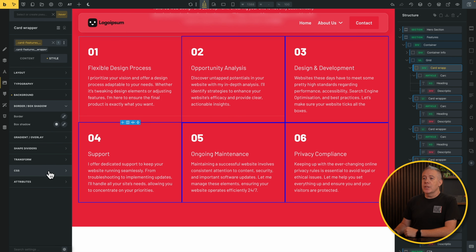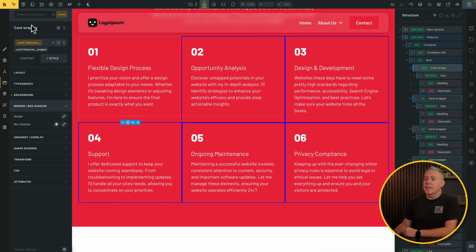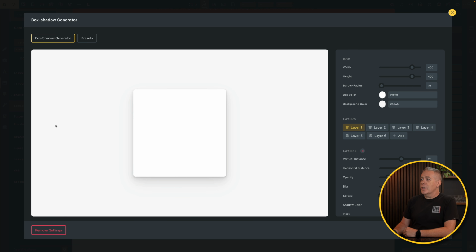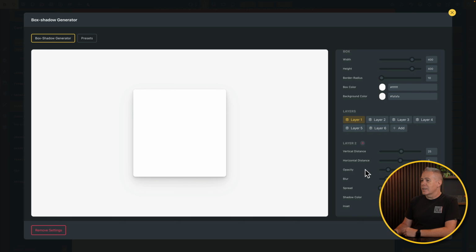So what I can do is I can use the box shadow option and I can come into the box shadow generator, which is part of Advanced Themer. Cool thing with this is I get basically the same as we've seen in that online free generator, but it's all done inside Bricks. Let me show you. Making sure, like I say, we've got the hover state selected. We'll open the box generator up. From there, we'll come in and we can see we've got all the options inside here, so we can customize this to our heart's content.